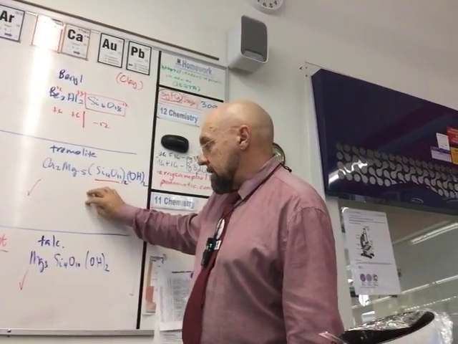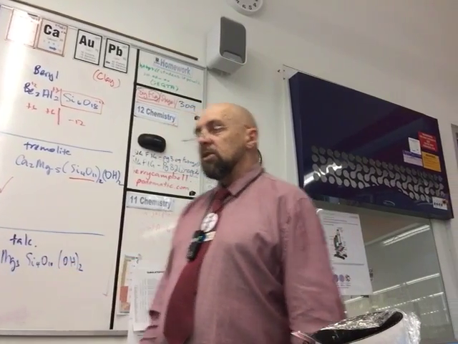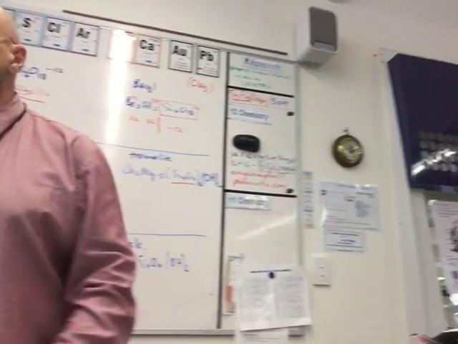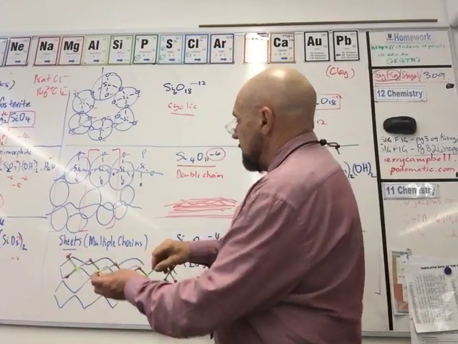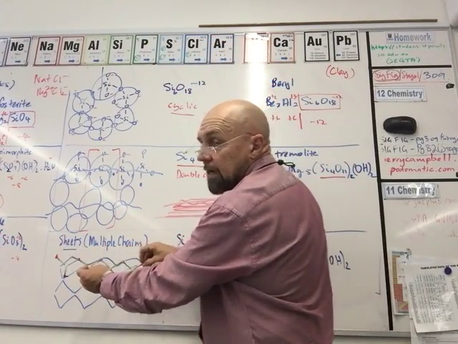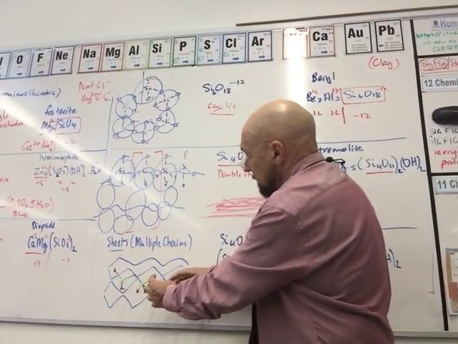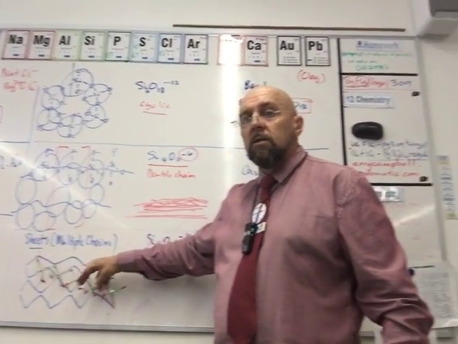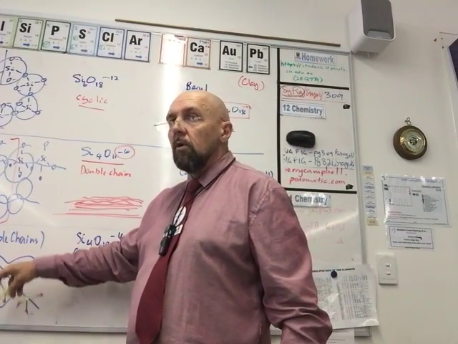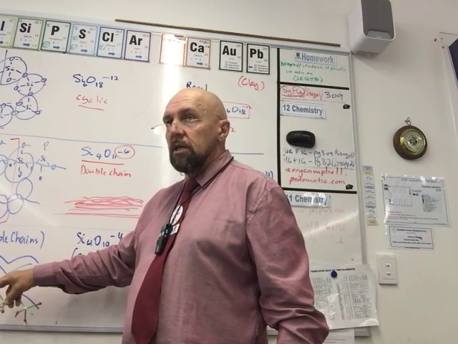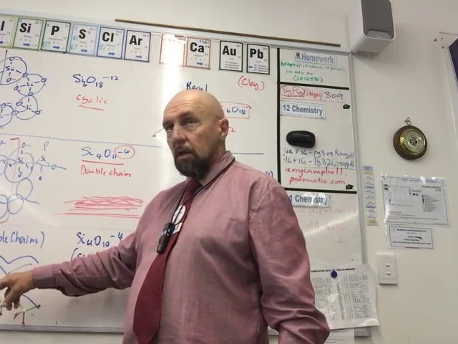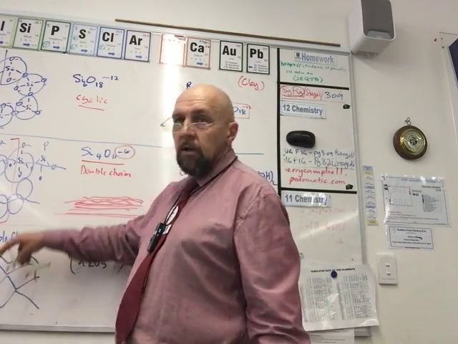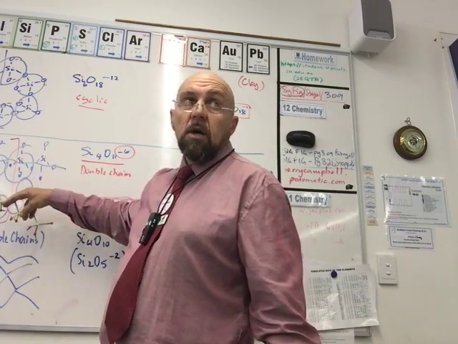What do we get up to? Double chain, sheets. The last one is sheet structures. Now a sheet basically is multiple chains. So if I've got a chain here, to a chain here, and another chain, and if we actually have multiple chains all the way through, we end up with a sheet structure. And it's continuous. It keeps on going indefinitely. And that's why it's called a sheet structure.